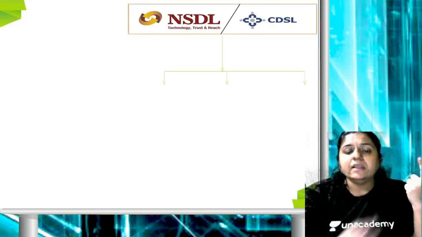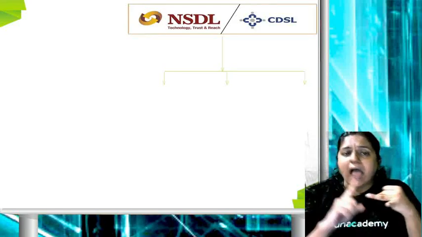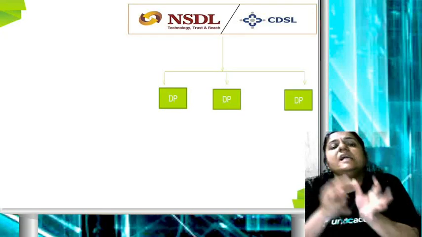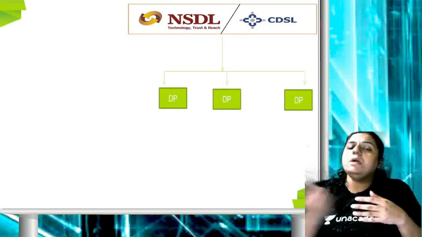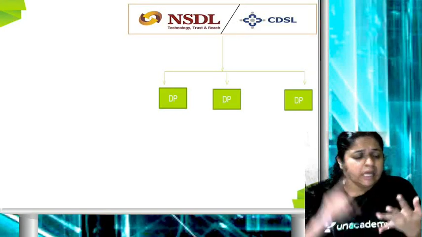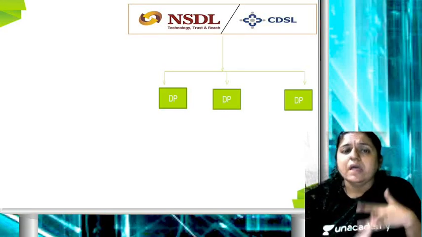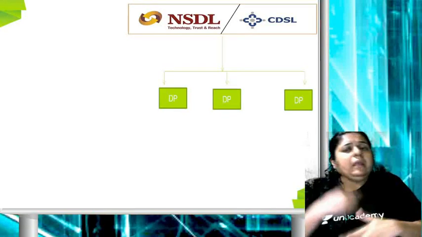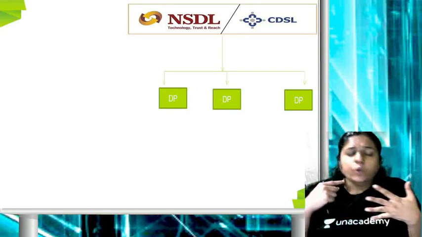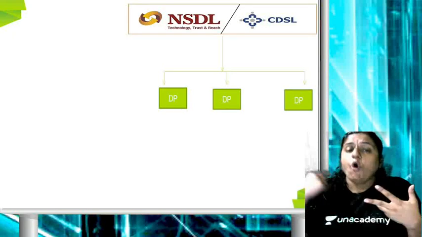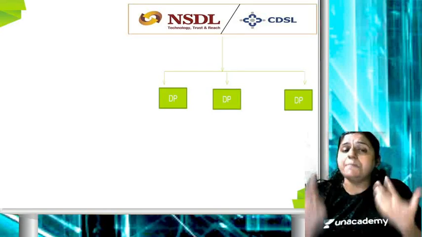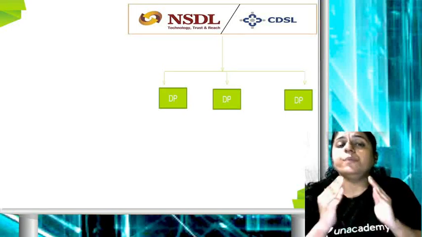So there are two depositories in India, NSDL and CDSL. Second, below that is the depository participant. Who can be a depository participant? As per SEBI guidelines, any broker, any bank, any custodian can be a depository participant. Can you give an example of a depository participant? Obviously, Angel Broking, IIFL India Infoline, Sherkhan, HDFC Bank, or ICICI Bank. These are all examples of depository participants.